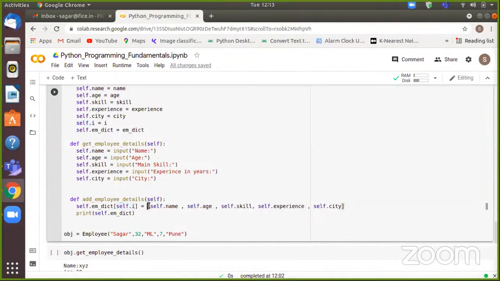And then I'm passing them a list of all the other parameters which we took from the user. We inputted from the user, right? So I'm taking all of them in the form of a list. So this will be the value which will be allocated to a particular key i, right? So I will have to take different values.